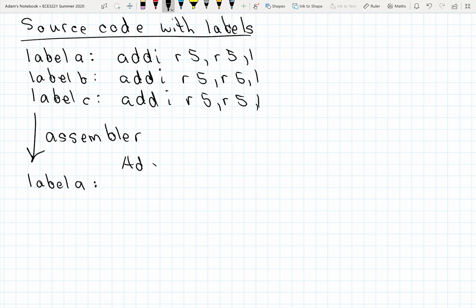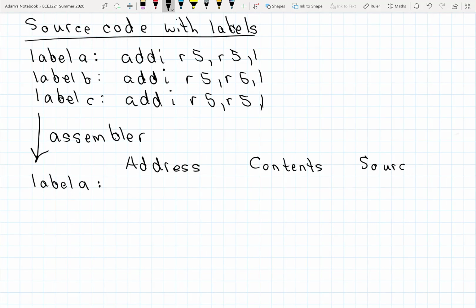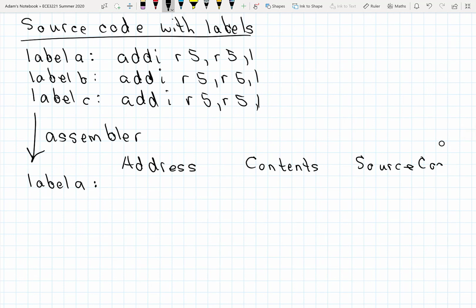So I'm going to use the same columns that I used up above. My first instruction was at address 0. The instruction, as we said previously, was 294000044.